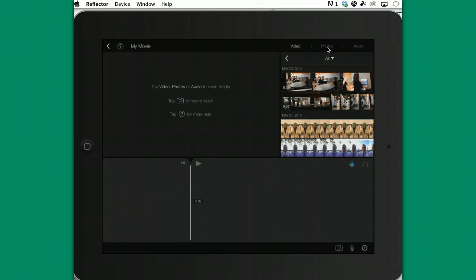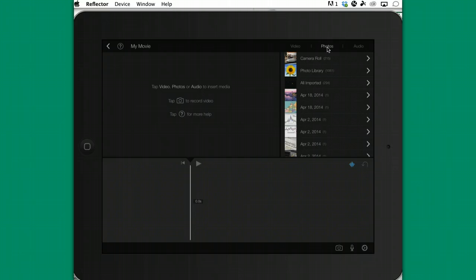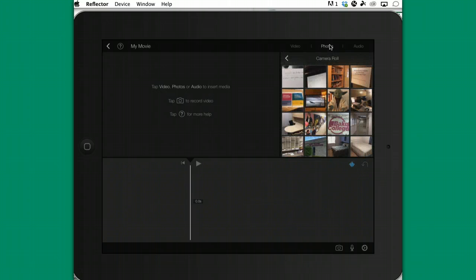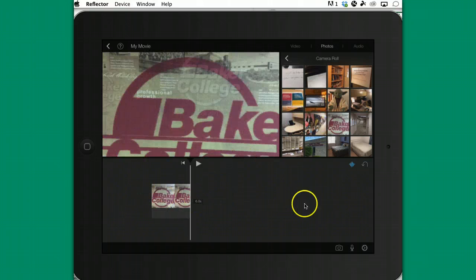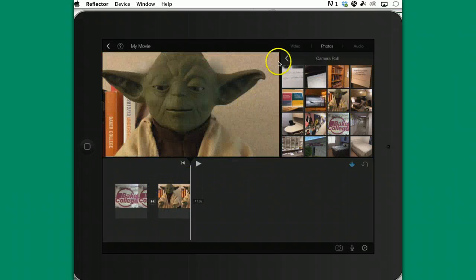So if you wanted to include a photo, you're just going to touch the photo area and pull up your camera roll and anything that's in that particular camera roll. Let's show you how easy it is to add something to this spot. I'm going to pull up my camera roll and touch a picture. Once I touch it, I've put it in my timeline here. And I'm just going to touch another one. Say, okay, I've got enough photos in here.